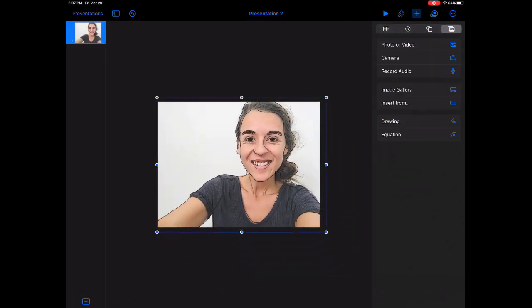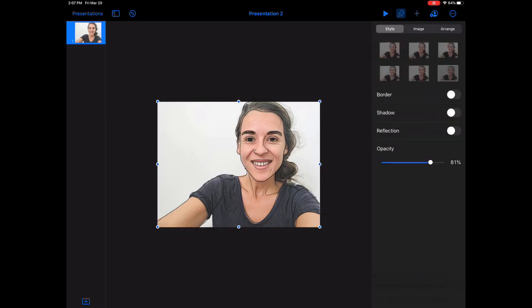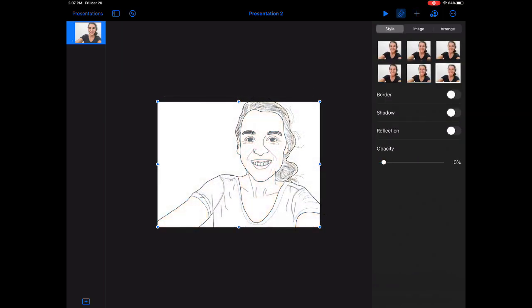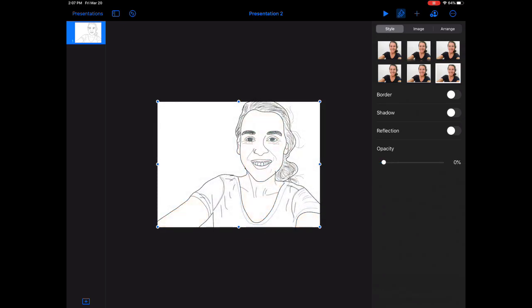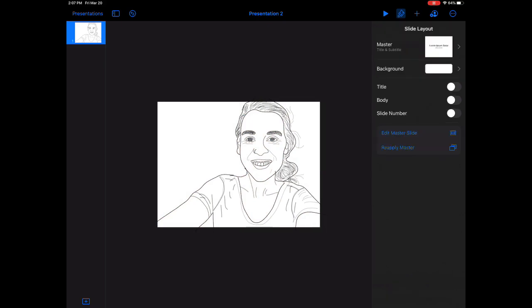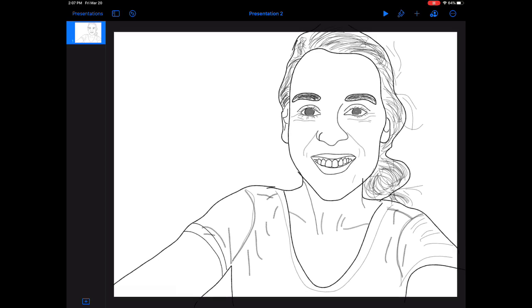Now that we're happy with that, I'm going to press done and go to the paintbrush tool at the top so that I can click on the photo and toggle around with the opacity percentage there. That will take my photo away and let me see my lines. I'm really happy with that. What do you think? So now we need to save it as an image in our photos.